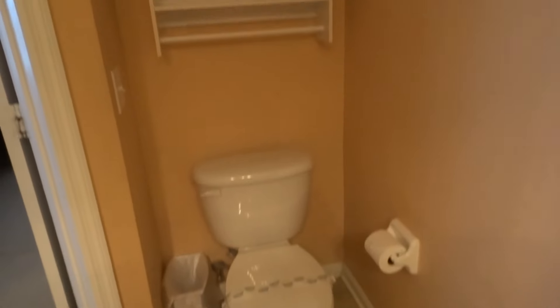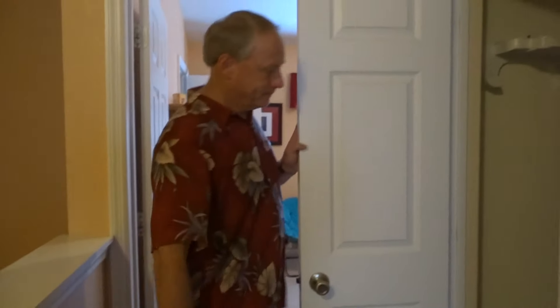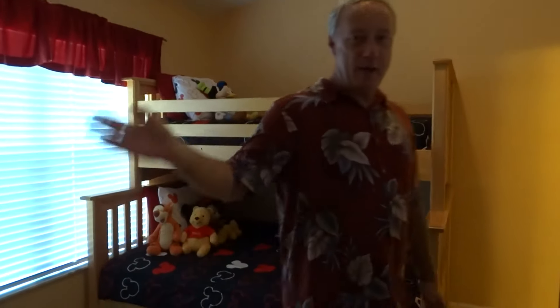Our final room is our fun room — the kids are going to love this. If you have laundry to do, there's a washer and dryer already built in. There's also a linen closet with towels and extra sheets. Another large walk-in closet here too. In the fun room, it's bunk beds — a full bed on the bottom and a twin on top. Kids absolutely love this room. There's another flat screen TV in the cabinet, and the final room of our tour is the Mickey Bathroom.